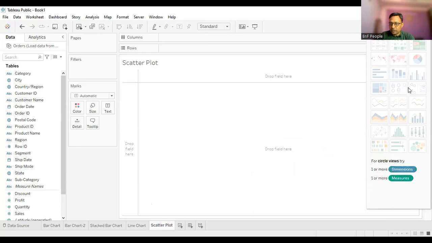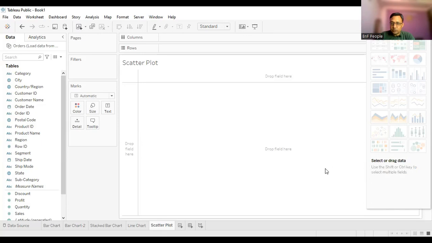And what we need: circle views and side by side circle views, scatter plots. For scatter plots, you can see we need 2 to 4 measures. There is no compulsion of any dimensions for this, but you need 2 to 4 measures if you want to plot a scatter plot.